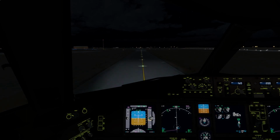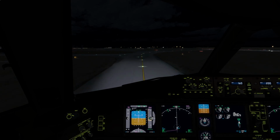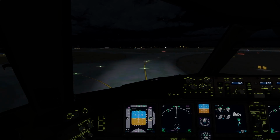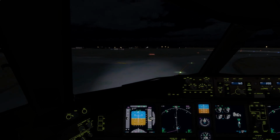So I'm loving this. I mean, look at the lights on the ground and everything. This is obviously FTX Global that's doing this, but every single video I have, I mention the lights and I mention that it's FTX Global. And to be honest, this is why I do a lot of the night flights that I do without recording them, because I get so obsessed with just doing the night flights just to see the scenery that some of the flights I don't even complete. I just do it to see the takeoff and the landing part. And I record the takeoffs and landings, which I probably should upload to YouTube because they would be pretty interesting for you guys to watch.